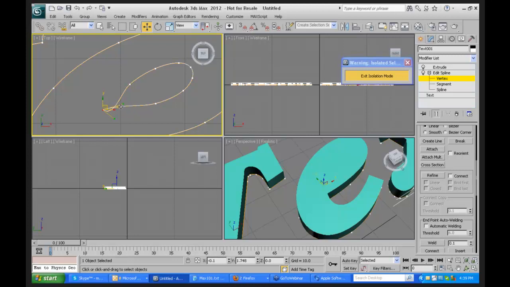Everybody see that? It's very common when you're working in Max to inadvertently make a very, very slight crisscross like that. And that's why your text is not working. There it is, like that. So right click, turn it back into smooth, and then you're sure that the tangency is going to be better.